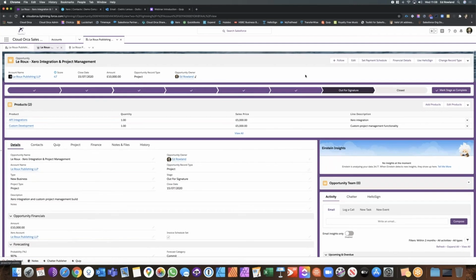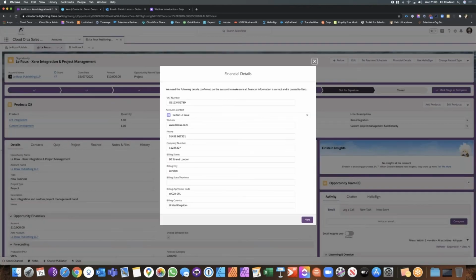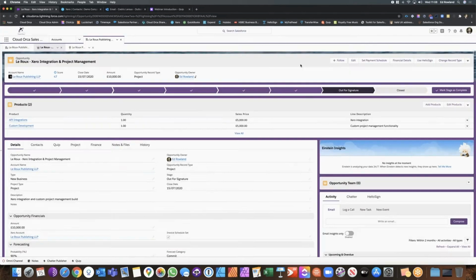And then finally, what I might want to do is check that I've got some key financial details filled in. And we have this in our business just as a fail safe, right? And again, these are the details here that we say are going to be passed to Xero. So it's a final check, and it's looking at all of the different records related to this opportunity, pulling in the information, and just asking us to check it, because what about if we've missed a VAT number, as an example? We can then flag that, realize that, go in, fill it in, and then we can save it. So that's an overview of the opportunity that we've got prepared.